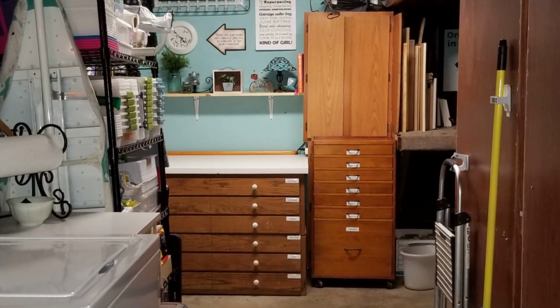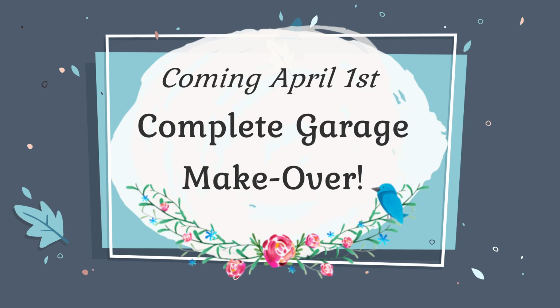But my garage has been a source of frustration for years, and as an organizer, I haven't been able to tackle it. So here's a quick peek at what it looks like. I'm so excited.